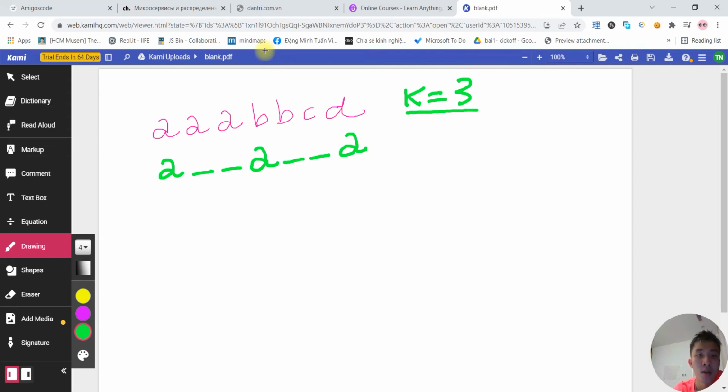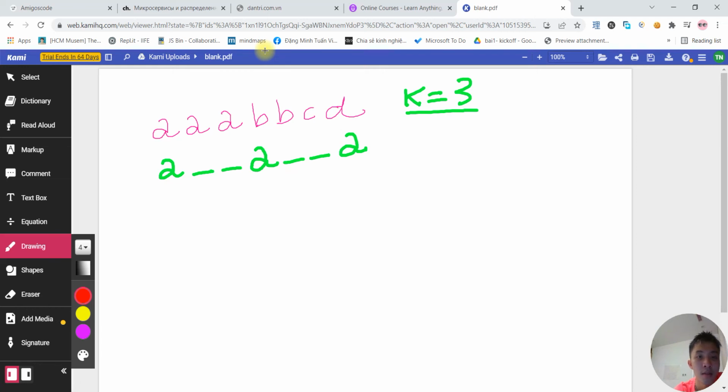Okay, we're done with the character that appears most, which is A. So let's go to B. We have seven characters here, and here we have 3 A's and 4 empty places, which is also 7.